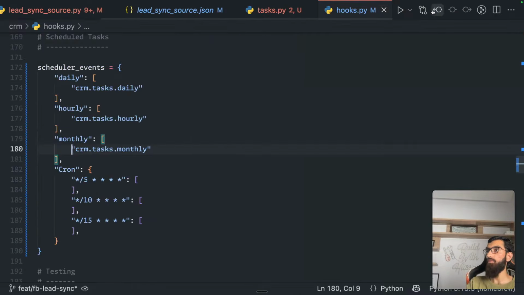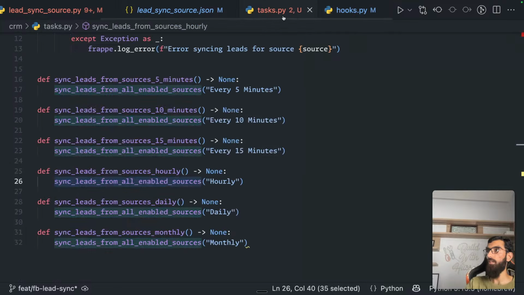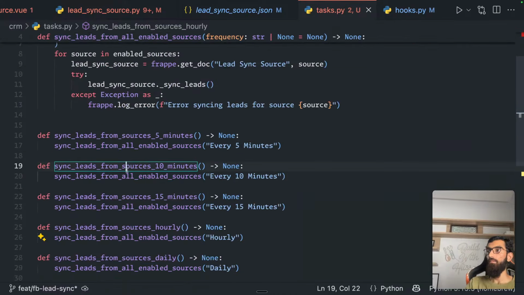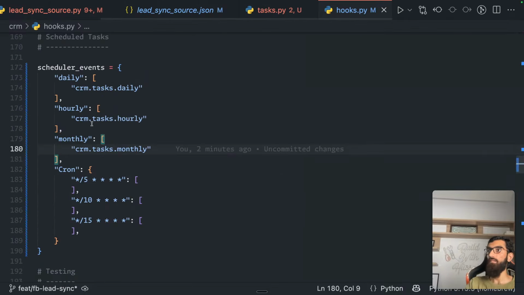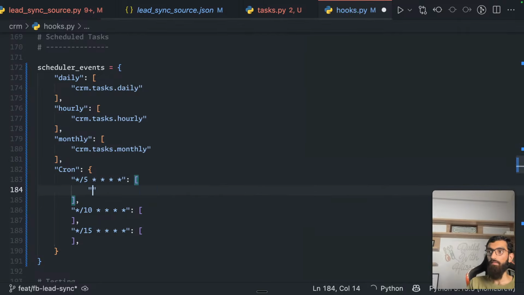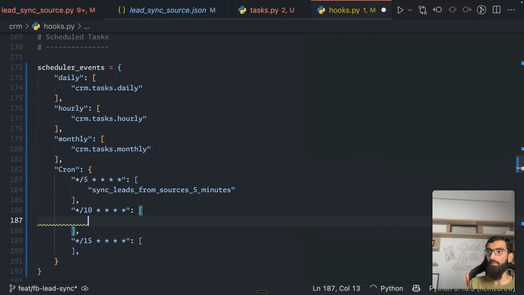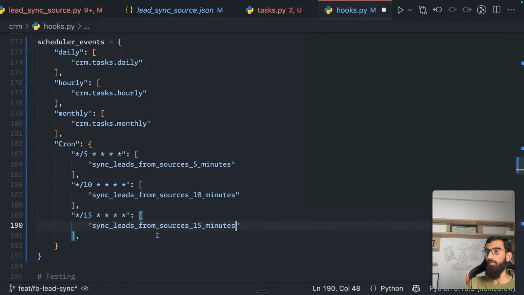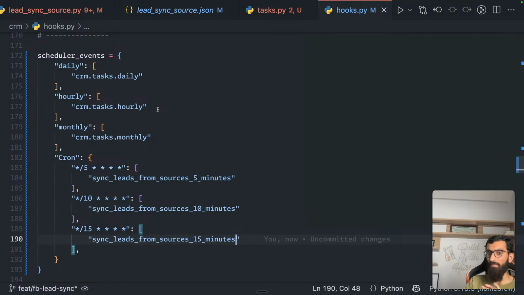And now we'll come to hooks.py and we'll say crm.tasks dot 5 minutes, 10 minutes, 15 minutes. Ugly, very ugly. I'll need to backport that somehow.